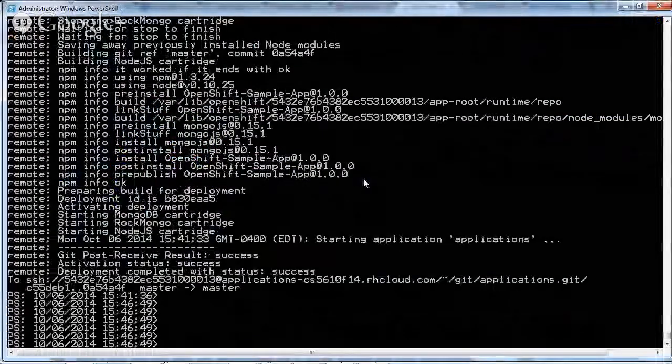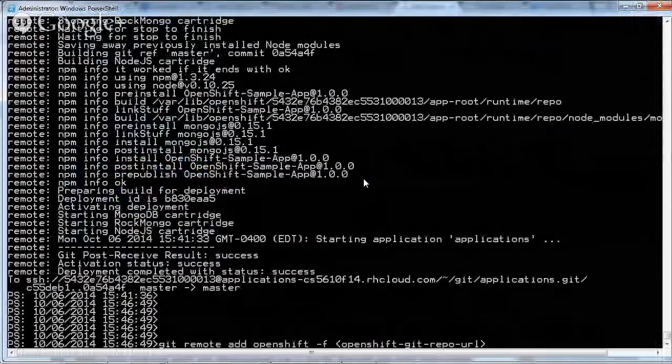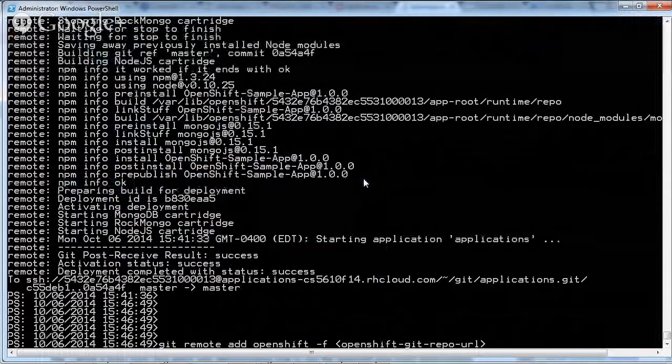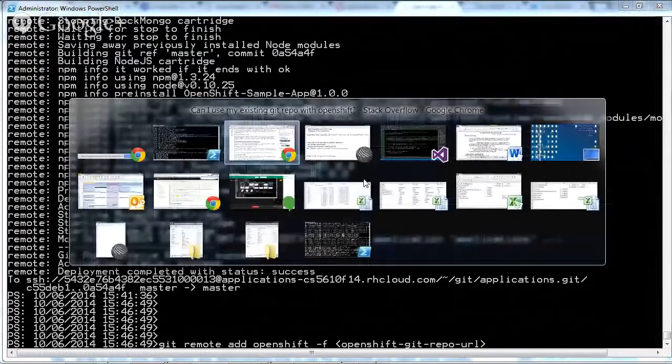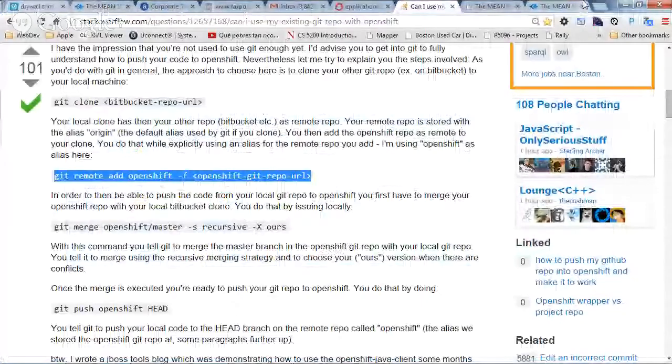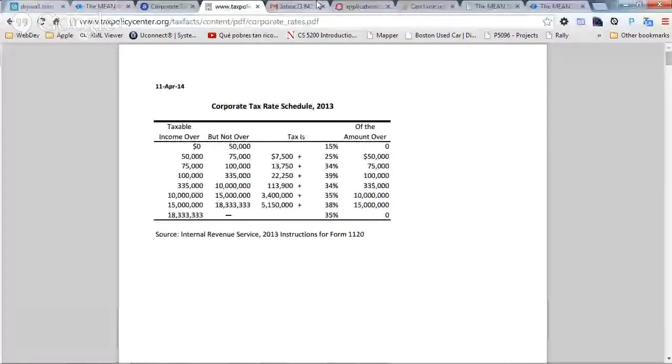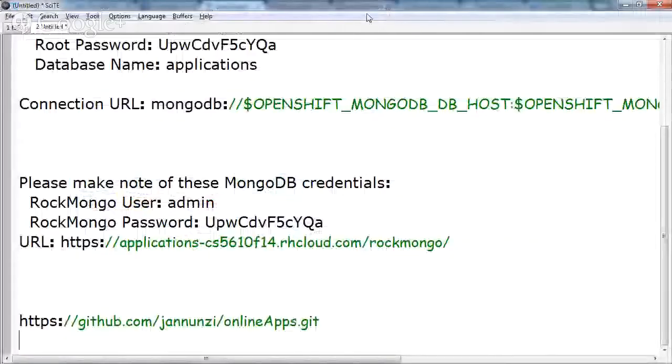Where you have your OpenShift, you're going to say, hey Git, I want to add a new remote repository. I'm going to give it the name of the repository I just created. What did I call it? Online apps or something? Oh, that's why I have my cheat sheet here.